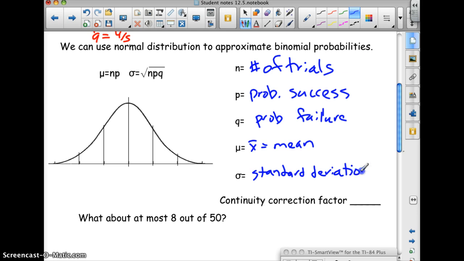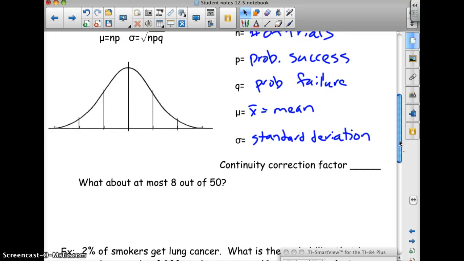The problem with binomial probabilities compared to a normal distribution is that binomial probabilities are discrete. It's like 8 people, then 7, then 6. You can't have like 7.5 people get divorced. It doesn't work that way. So to turn this continuous thing into a discrete thing, I just have to include a plus or minus 0.5.